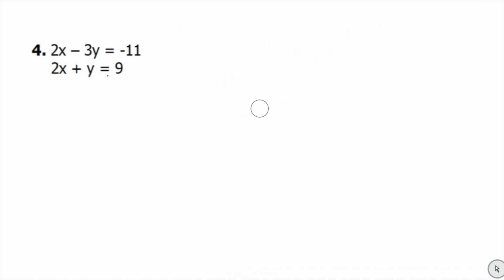All right, so we don't have y equals or x equals on either one of these. So what I would suggest is taking the easiest one. Like the definition was in the beginning, you can choose which one you want to solve for, either x or y. I would choose this one because this one has a number attached to the y and a number attached to the x, which makes it more difficult to just solve for one of them. But this one has a y by itself, so we would just subtract 2x on both sides, and that automatically gives us y equals, so we don't have to go any further. And I wrote -2x first so that it's in slope-intercept form. So now we have y equals.